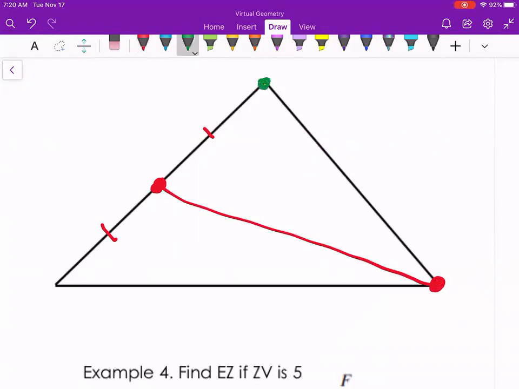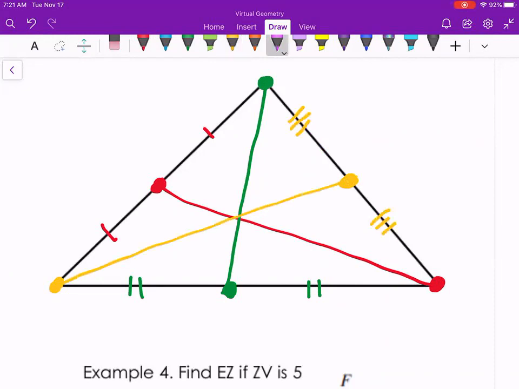Then let's say I have the vertex at the top connecting to the middle opposite it, across from it. So again, if that new dot is the middle of that side, either side of that is congruent. And then we get our last one. Oops, got a little off there. All right, and again, the point where they cross, that is our centroid.